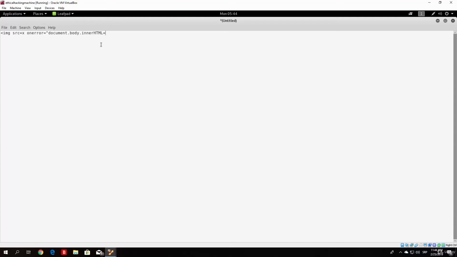equals, then a single quote or apostrophe, then open up the header. Let's say the header says "you have been hacked", for example. Now you can put anything you want here, especially if you know JavaScript and HTML.